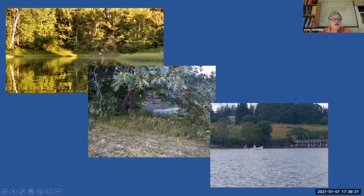Here's Castner Creek again, salt marsh and a nice hardwood buffer with the extensive fields just about 100 feet in from this buffer. And over here is a conservation project that CRCT undertook. There's an easement, and part of the easement included a buffer along this salt marsh strip right here. And here's a pic from Pemaquid Harbor. There's my dad pulling at the oars, and this field across the way.